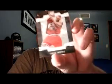This one's from 2010 Prestige. I think it's like a silver parallel of some sort. Absolute Memorabilia. Got Carlos Zambrano. Some Bears cards, Devin Hester, Robbie Gould. Got an Andris Biedrins. And then just some random Bowman cards. Big Papi. Got Tyrus Thomas, Devin Hester. Just a lot of base stuff that might be able to get signed.